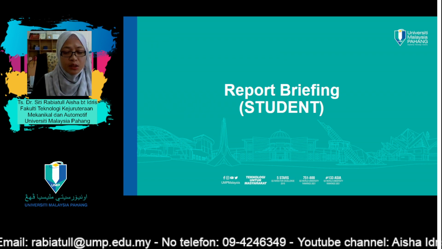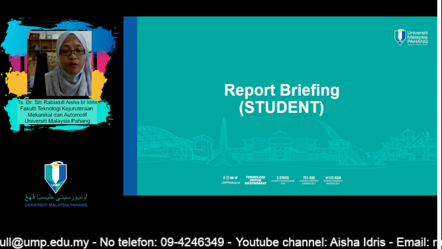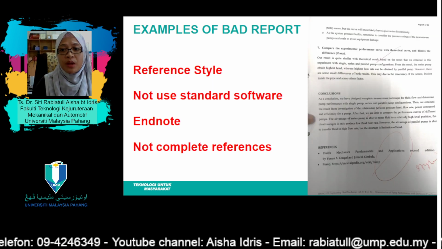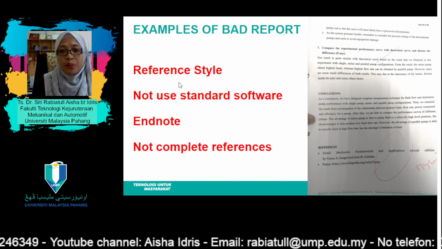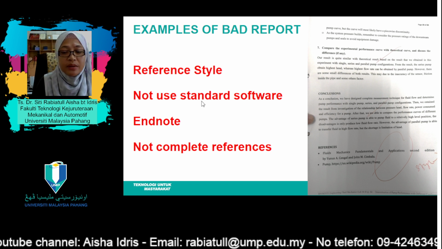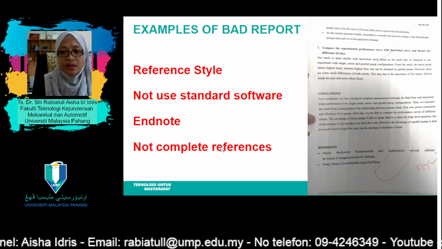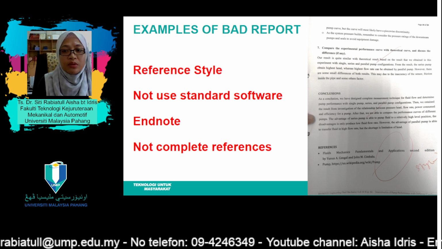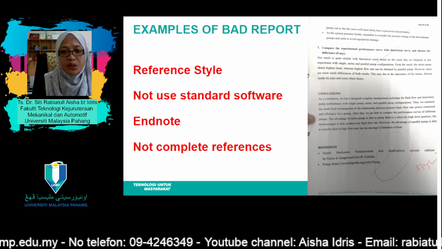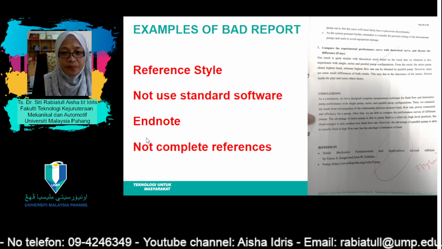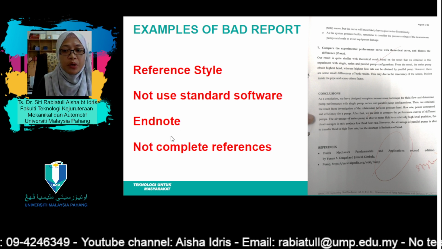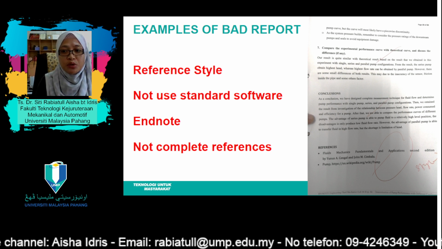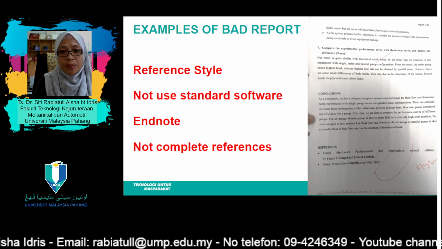Let us look at a little bit on a report from a previous student. I want to show you an example of an incorrect report here. There's a problem with the reference style because they don't use standard software and the references are not complete. They just put numbers or names there without using standard references. So it is better for you to use EndNote. EndNote is software to arrange the references in writings. Please download EndNote to make sure that your references are in proper order.